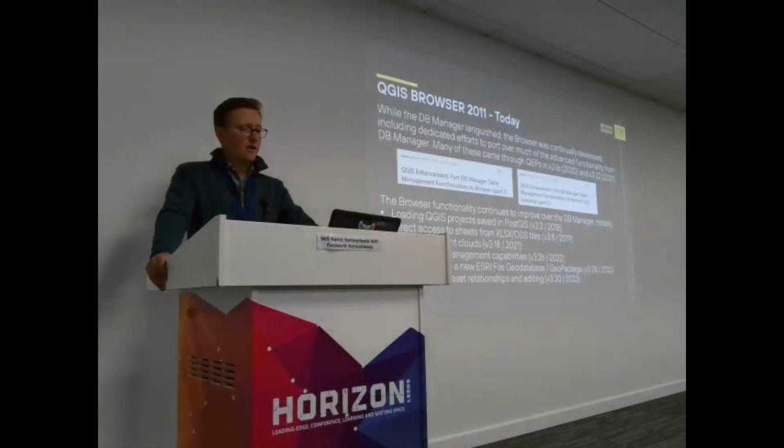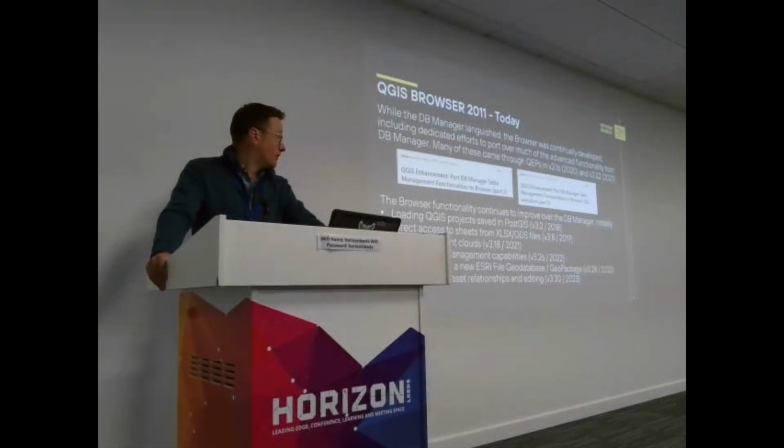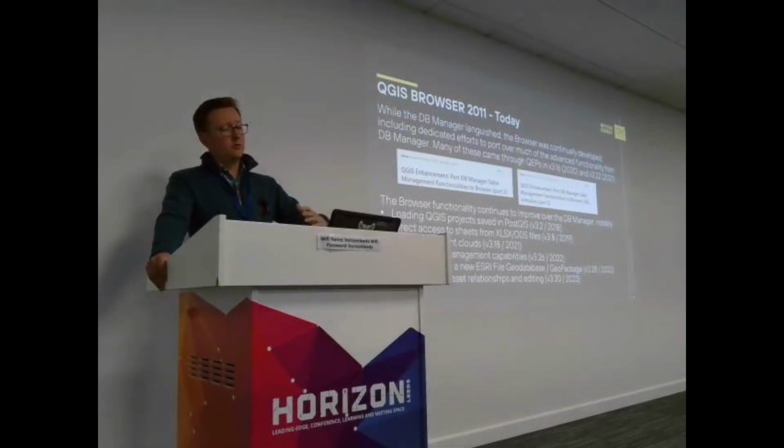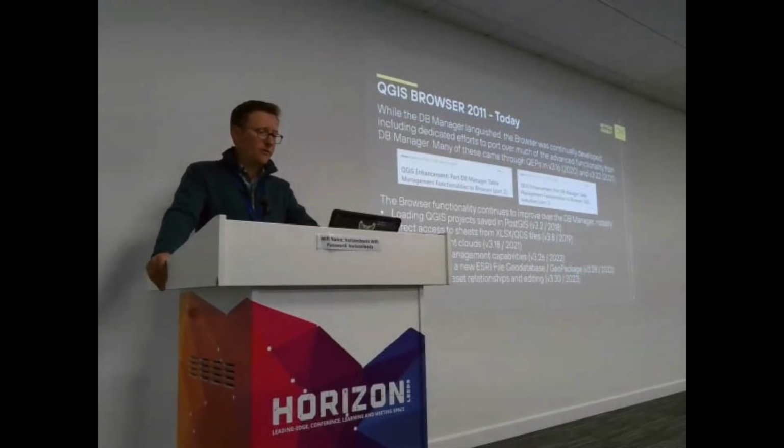So while the actual development of the database management plugin hasn't advanced since 2020, the browser has been continually developed, and there have been dedicated efforts through QGIS enhancement proposals to port over a lot of that advanced database management functionality from the plugin to the browser. And a lot of that came through in 2020, 21.